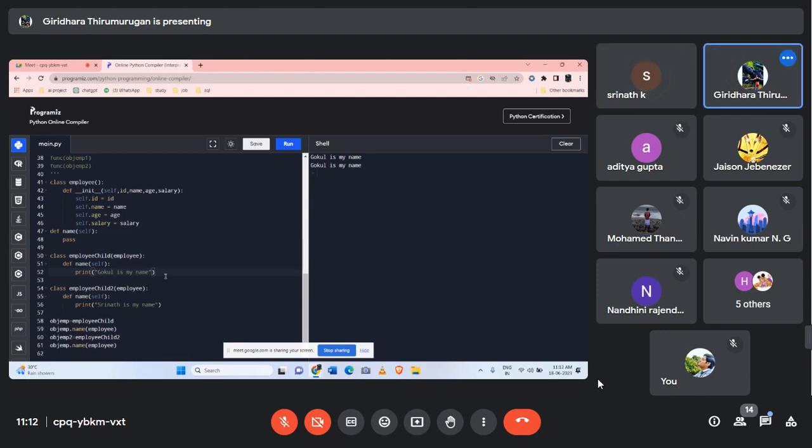Right. So what we are doing inside this child, we are trying to derive the base class. That means we are trying to inherit its properties and its behavior. And I have also used a statement called pass.